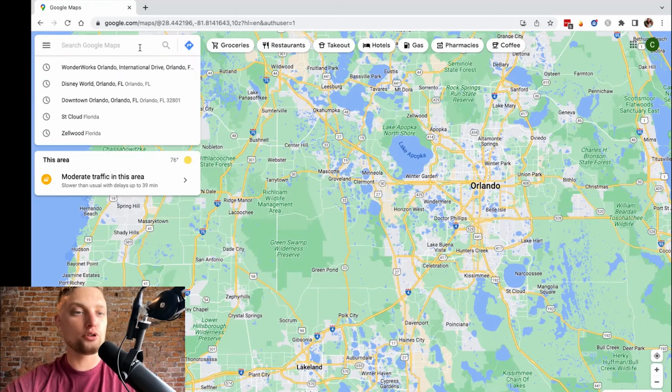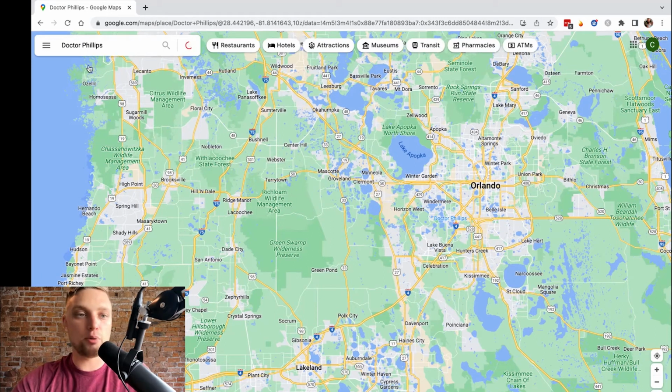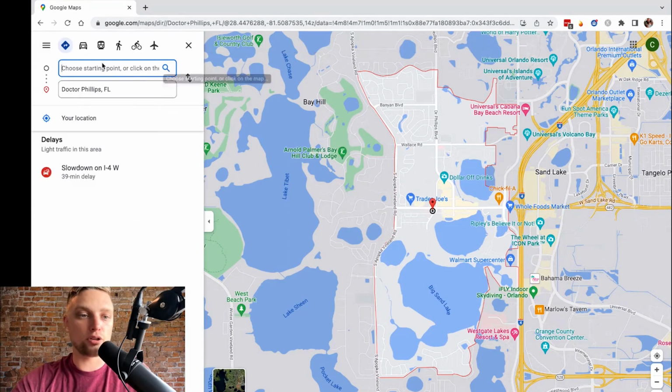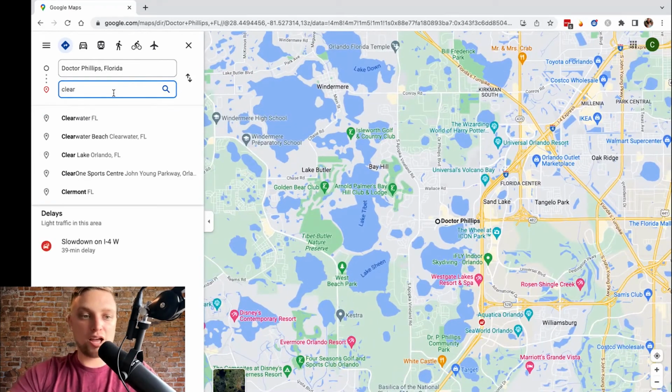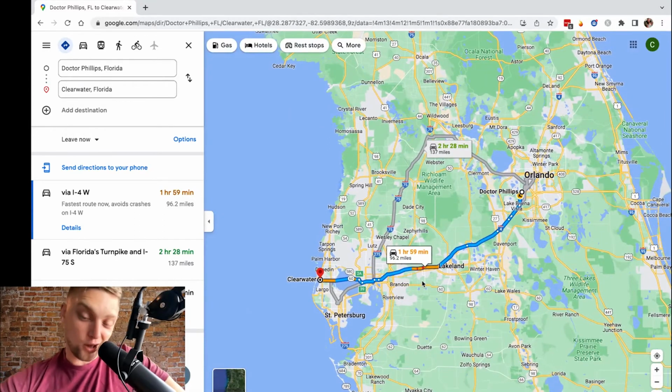And as well, if you're looking to travel to the beach, let's say you choose Dr. Phillips. You have a budget, you want one of the top, wealthier communities in Orlando. This is your pick, but you're like, man, I do want to go to the beach occasionally. So you have several options that I always talk about in the videos, and I'm going to go through right now. So Clearwater, as you can see, right now is going to be peak traffic time. It's just that time of day. It's what you have to deal with. It could take you 2 hours to get to Clearwater. I will say that if you go early morning, or at a time where traffic isn't crazy, you can get there in maybe about an hour and 20 minutes.